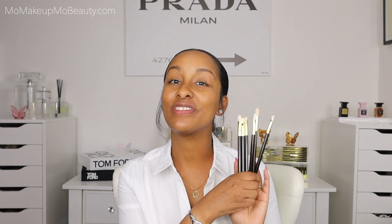Happy Tom Ford Tuesday. Today we're going to talk about Tom Ford's eye brushes. I got a couple of these for my birthday. I've been using them. I've been washing them. So today I'm going to share with you all the details, all the things.